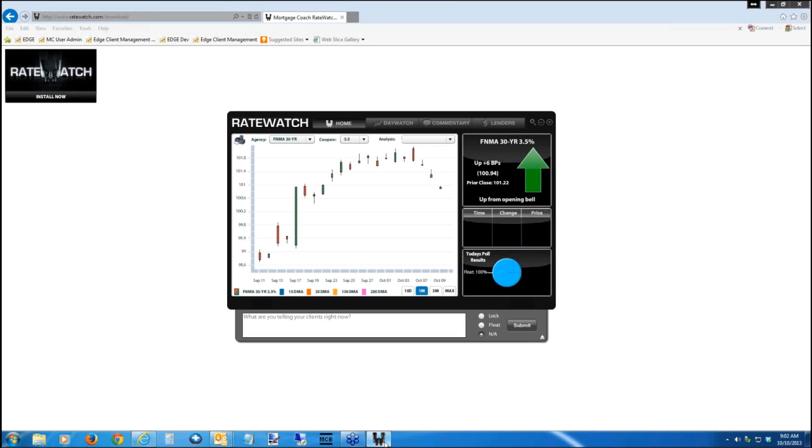Now, once you are logged in, RateWatch, there's a couple of things I want to draw your attention to. RateWatch can run just like this as you're seeing here, or if you reduce it, it actually also runs in your taskbar here. Now, if you have it like I do, where Windows 7 has these binoculars kind of pulled out to the side and they're not showing down in the taskbar like they normally would, what you can do to fix that is hit Customize.